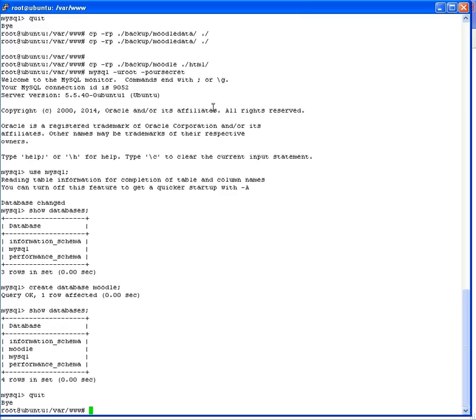And then restore the contents of the database with a MySQL command.